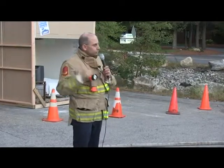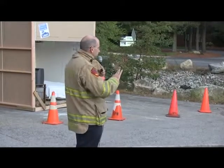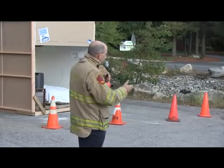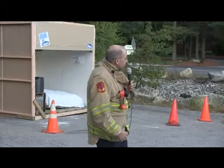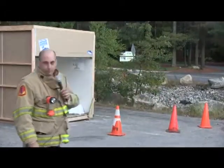So as soon as the fire starts, we're going to start the timer. You're probably going to feel some heat from that distance. If you feel like you need to step back, step back. And then we're going to show you what the firefighters do. They're going to be all suited up and show you how the fire gets put out by us, all right? So who's ready? Who's ready?